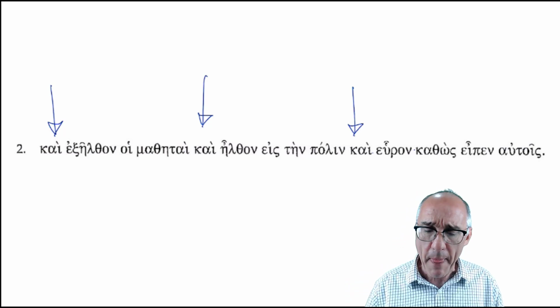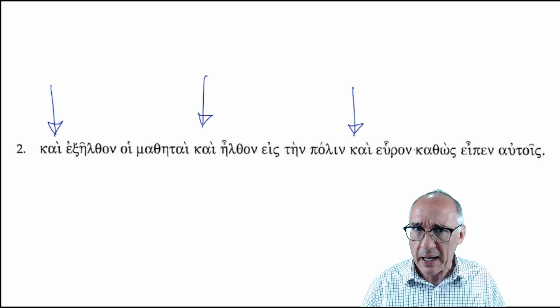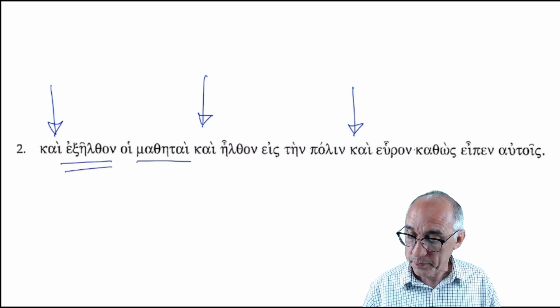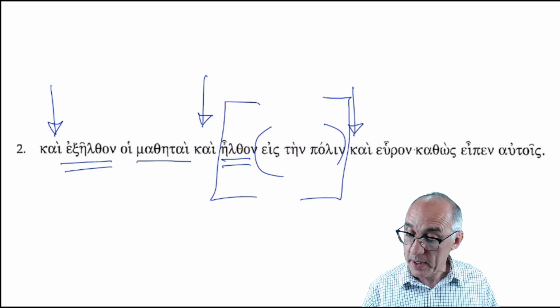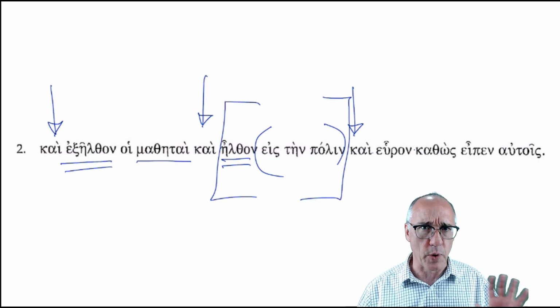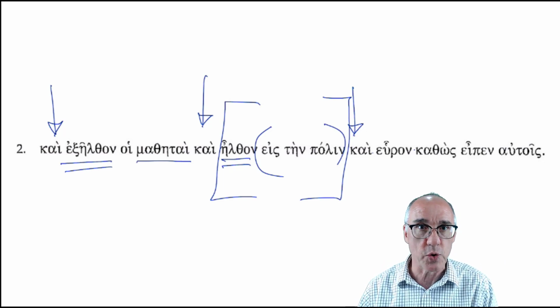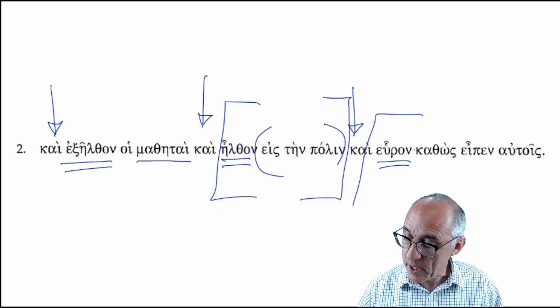The first one, I believe, is just and to start a sentence. This is your subject. Here's your verb, and then you have another chi with a verb, and a prepositional phrase. Let's put this part together, or separate it out, however you want to look at it. Extract it from the rest of the sentence, or show that these words go together. And then you have another one. There's a verb.